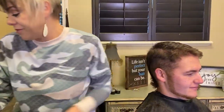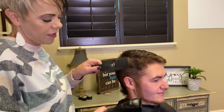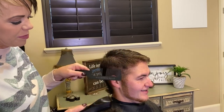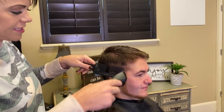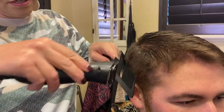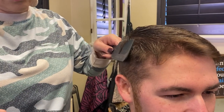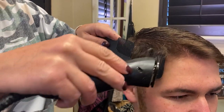Okay, now I'm gonna come up through this part. My poor comb broke, so anyway, need another one. But I would do a fine, like a tight comb, and come in here and kind of hold out. You don't wanna keep it in towards the header, it's gonna go really short, so you need to come in and hold it back out a little bit.